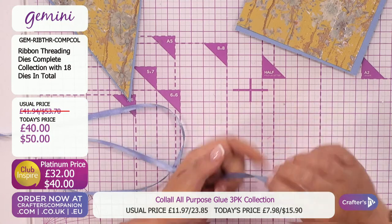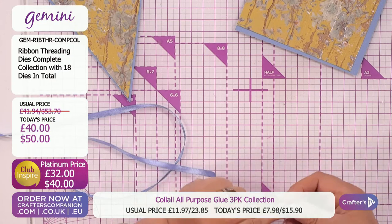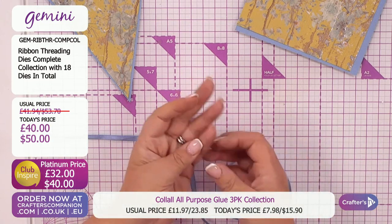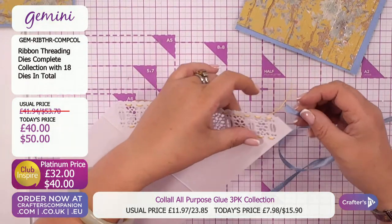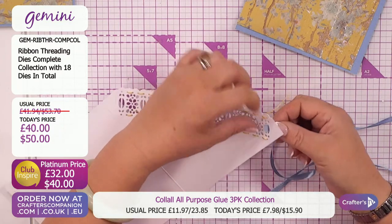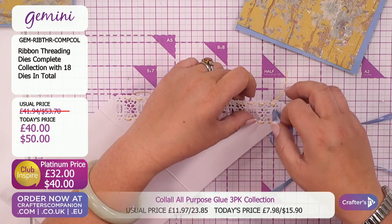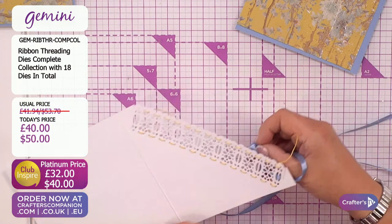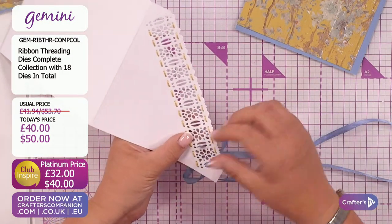And then I've got a little bit of blue ribbon. So I'm just going to put a piece of tape on the end of this. Is this Michelle's trick? It's my trick. I showed Michelle how to do it. Then you can thread everything through a little bit easier. It makes it a bit more rigid. I found it made everything a lot simpler to do. So I'm just going to thread in and out of the channel here. You can see how that's going. I'm just trying to avoid touching the glue that I've got on there.